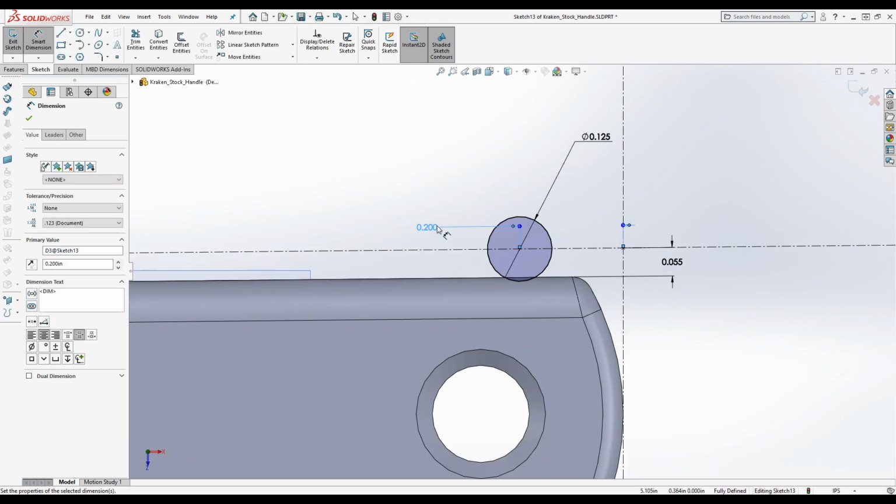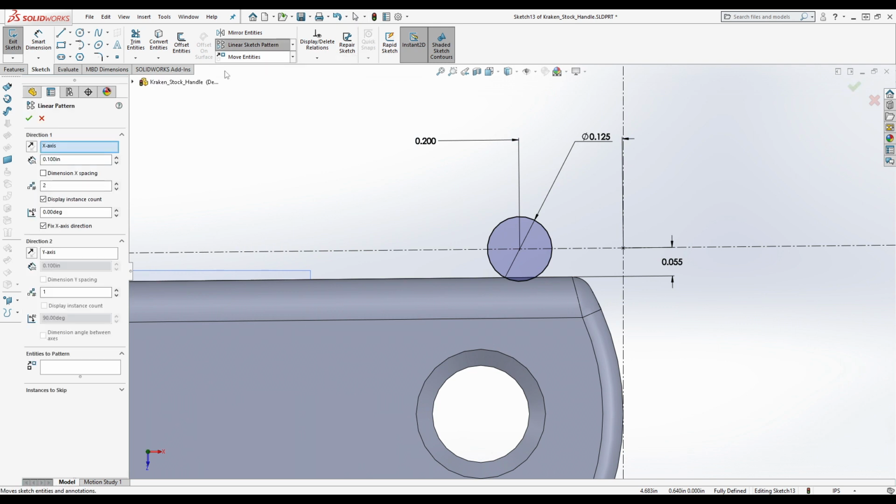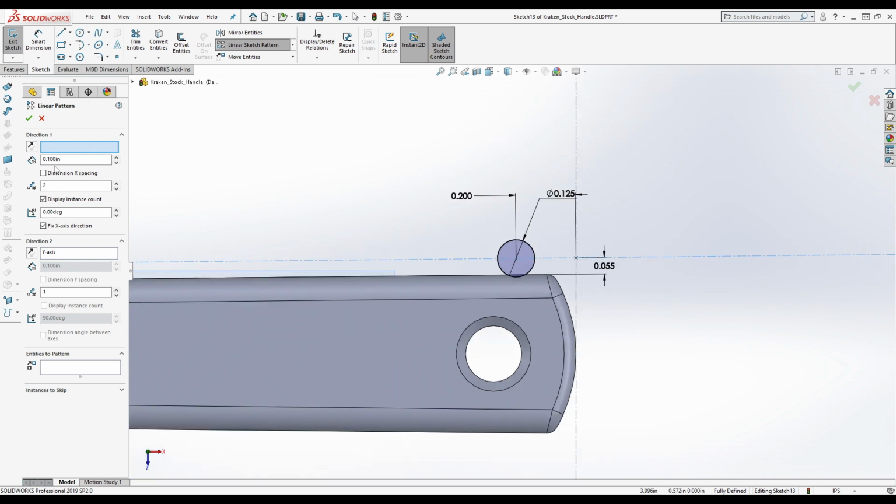So 0.2. And what we're going to do is create a linear sketch pattern. The direction instead of the x-axis, we're going to delete that. We're going to clear. We're going to select this. Entities to pattern. I'm just going to assume it clicked it.